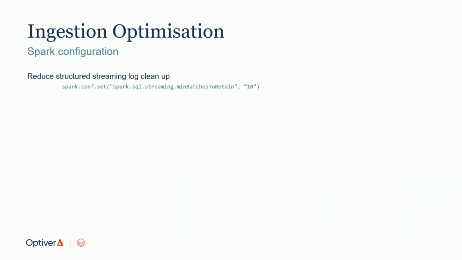Last but not least, we also reduced the structured streaming log versions. By default, Spark maintains the metadata and logs for the last 100 microbatches when using structured streaming. The downside of this is that over time, especially for long-running jobs, this can lead to a bloated checkpoints directory and degraded performance. By reducing the number of microbatch logs, this would reduce the number of microbatch logs kept in memory and disk.